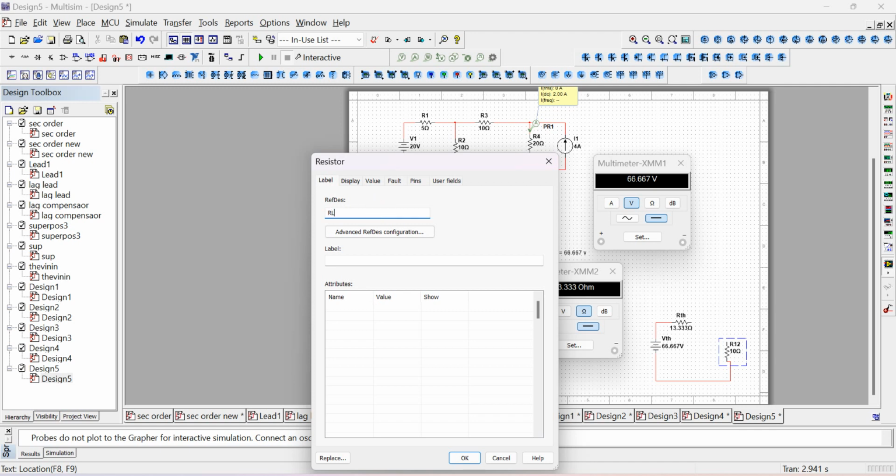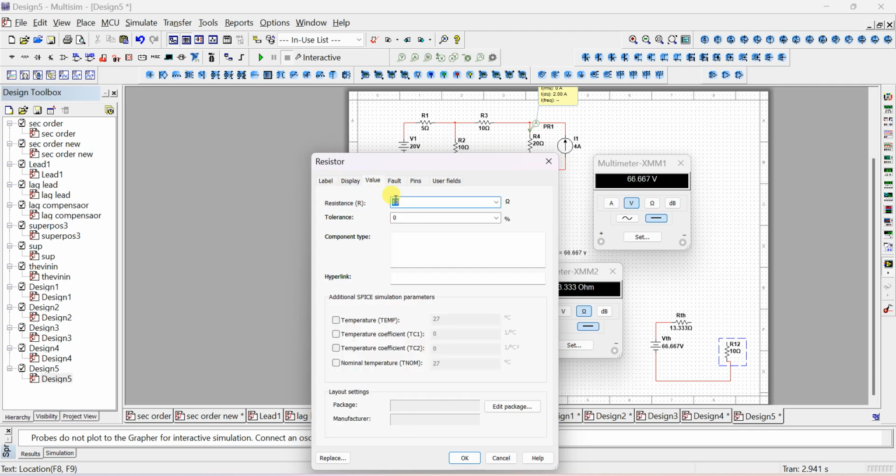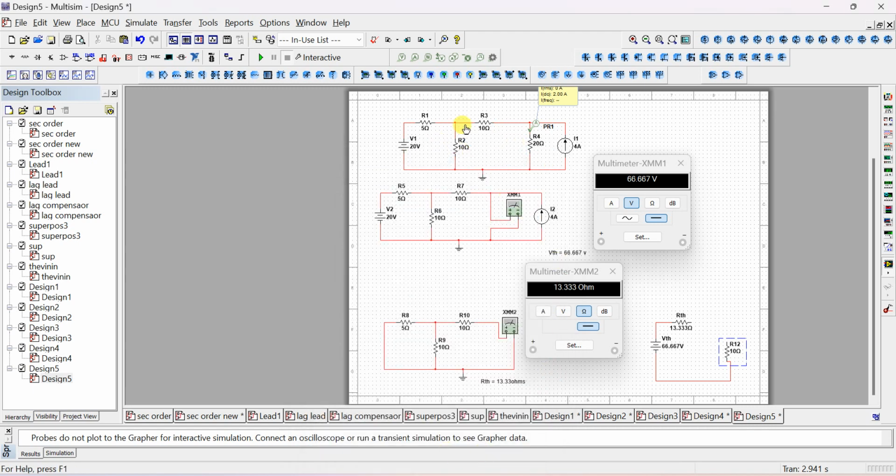Okay, so now with the simplified circuit also it should give the same current. Let us verify this. Copy the ground also and paste here. Any ground you can copy and paste.